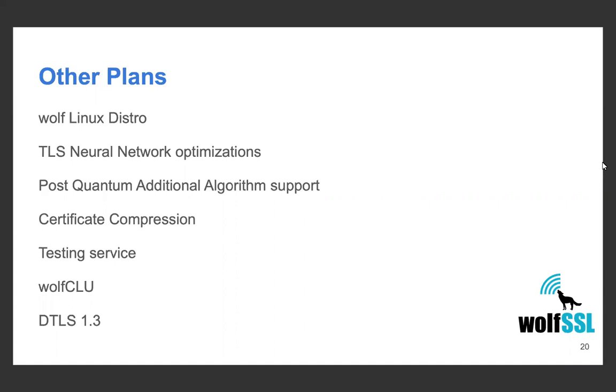Testing as a service is something we've been talking about doing, and that's the test rig that we deploy nightly that I mentioned earlier. And we're thinking about wrapping that up into a VM and bringing it on site to a customer. That would be useful for a customer who has either custom hardware, a custom operating system, or maybe they've done some custom changes to wolfSSL that they can't contribute back to us for some reason. And if they have our full test rig, they're able to verify that their custom use case, either on the hardware, software, or our software, is fully tested to the same level that we do our own.